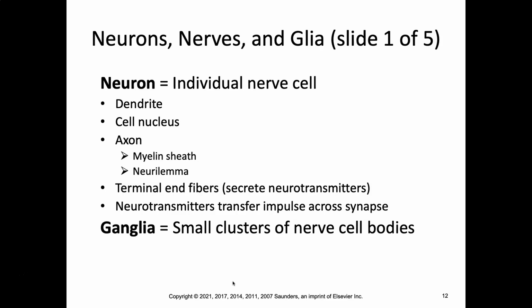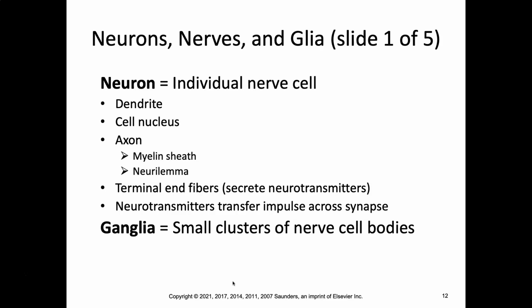I know that in one of our discussions in week 2, someone mentioned MS, which is multiple sclerosis, and that has to do with the myelin sheath. So if you're interested in studying more about MS, multiple sclerosis, you'll learn about nerve cells and about how they impact that myelin sheath. Just a little FYI in there.